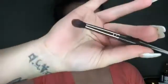So next I'm going to take this Makeup Geek brush. It is a soft dome brush. This is what it looks like. And I'm going to go to the next lightest shade in the palette. This is going to go in the same exact place as the first one, but it's going to go a little bit lower so I can still see that peachy color sticking out. But this is just going to go directly underneath. And this is going to start creating that little bit of a shadow, kind of like my fake crease area.